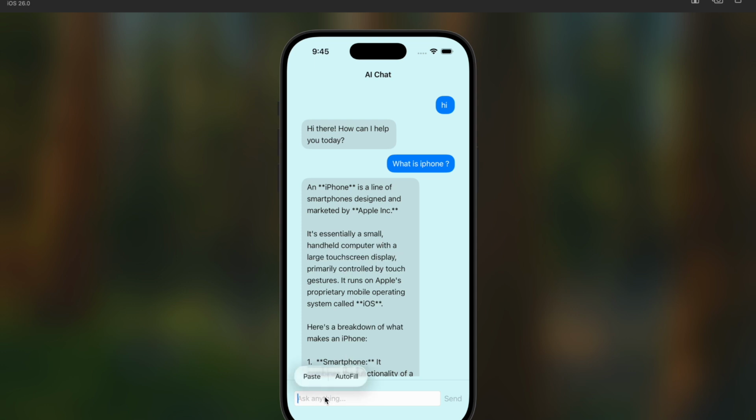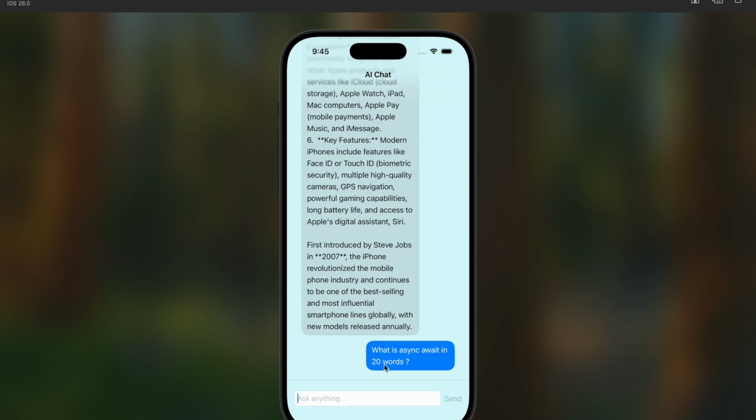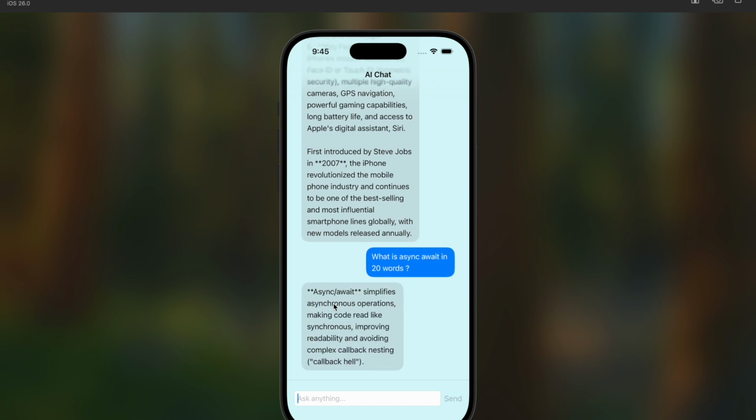Now, "what is async await". When you search in 20 words, we have also given the restriction. We required the response in only 20 words, so you can see that the response comes in only 20 words.